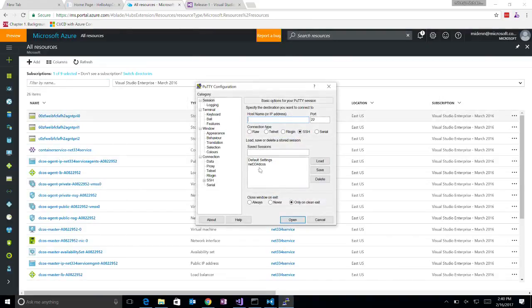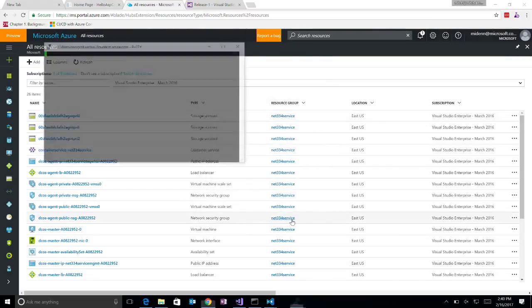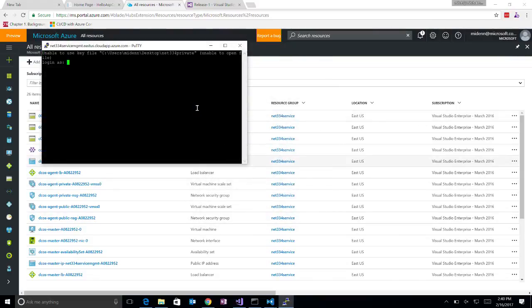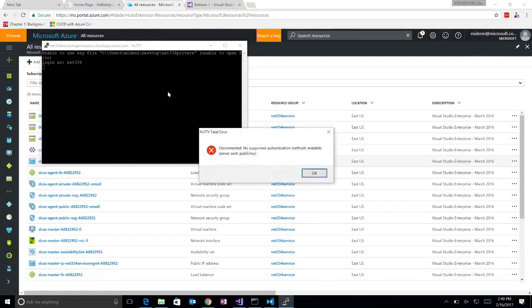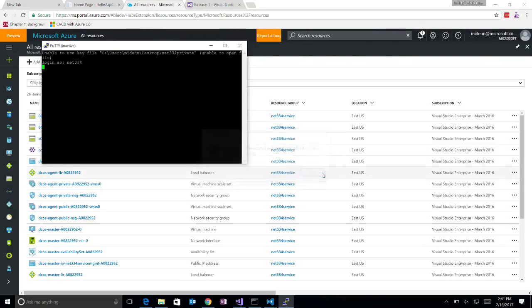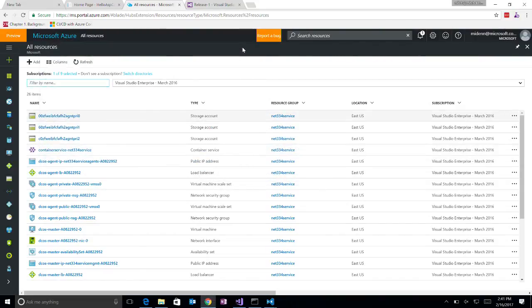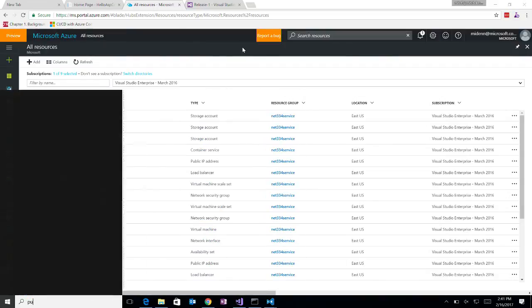So I'm going to load that. So this is the ID. Interesting. Okay, let me try that again. I obviously didn't save everything.